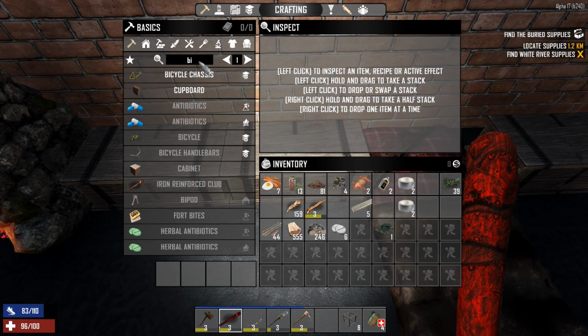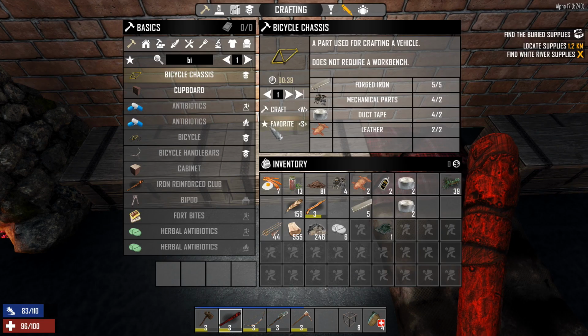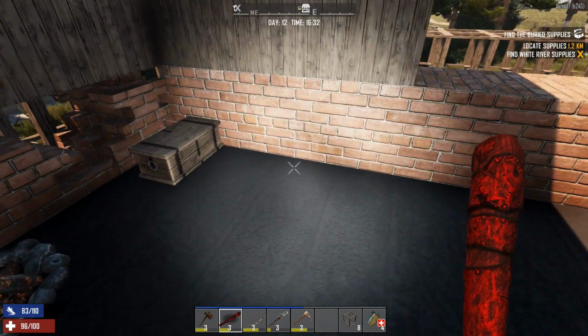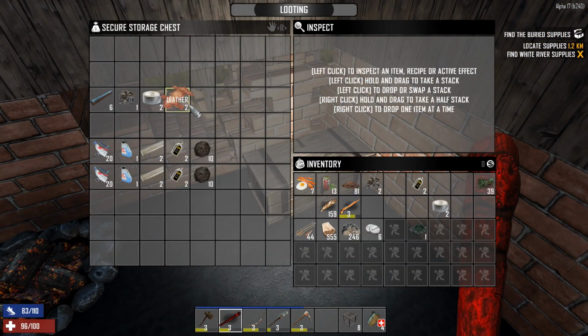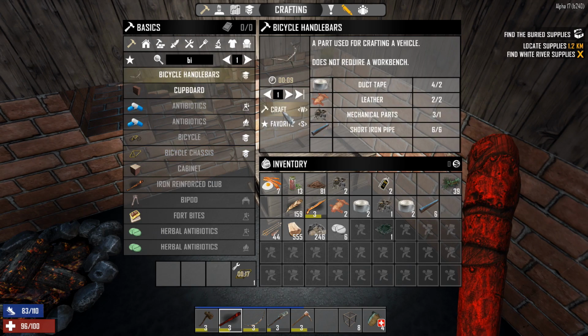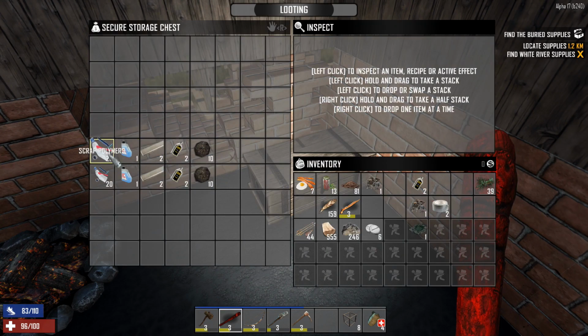So let's see, bicycle, chassis, forged iron, we have mechanical parts, duct tape, and leather. Alright, let's craft that. And I put the other stuff in here. So, we're making the chassis, so we want the handlebars next. So, let's craft that. Oh, I'm so excited! We're gonna have a bicycle!